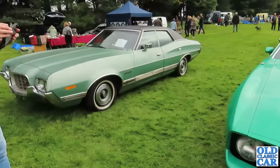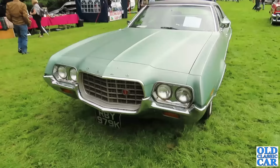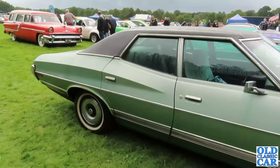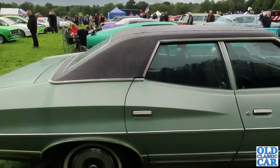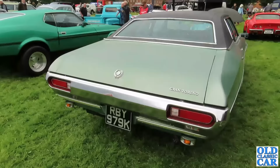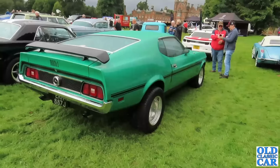Let's just go around here. Not to get in anyone's way. Early 70s, about 71. A four door car. Shades of FE Victor, I think, a little bit in the rear quarter of this particular machine. Huge car. Decent set of rubber on the back of this Mk1. Good grief.